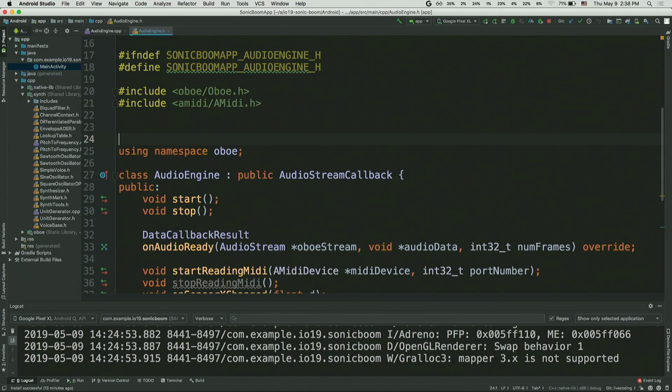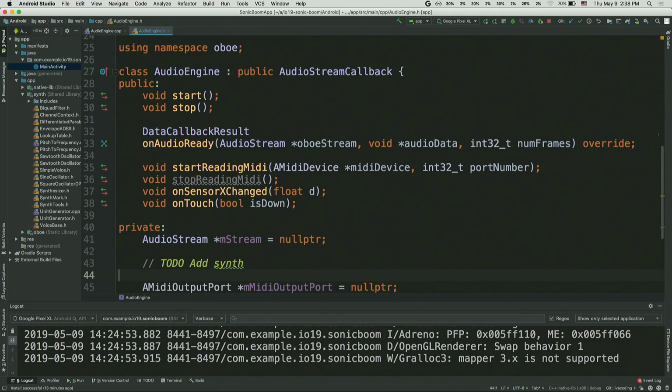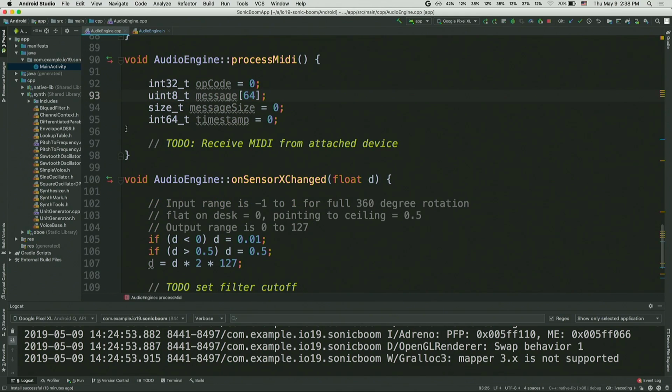But so Hongchan and I are going to be sharing source code, and here's the source here. So my first stage is I'm going to include the synthesizer header. I'm now going to create a synthesizer object, and we'll just make that a unique pointer of type Synthesizer. OK, now I'm going to go into the implementation of this class.